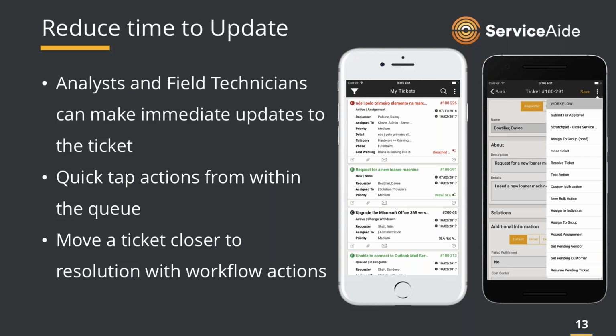You'll also see when I give the demo these quick tap actions. On the list of tickets here, I have the ability to quickly add an update to a ticket, to attach an image or take a picture, as well as send a notification to the user. Those are quick actions that I can take with a single tap, instead of having to drill into the ticket, go through the different details of the ticket and then take an action. I can do those directly from the list.